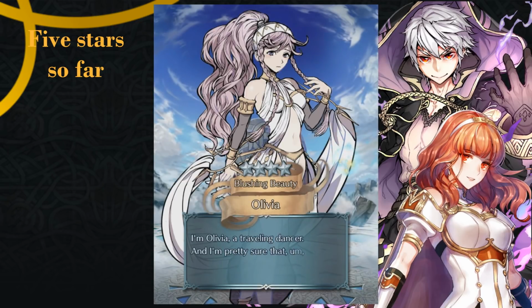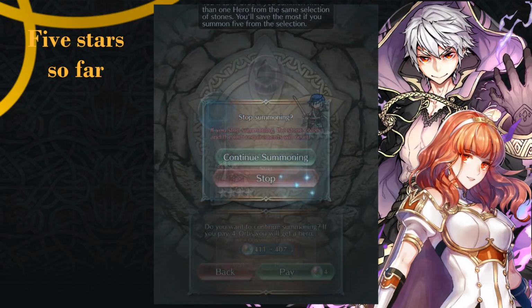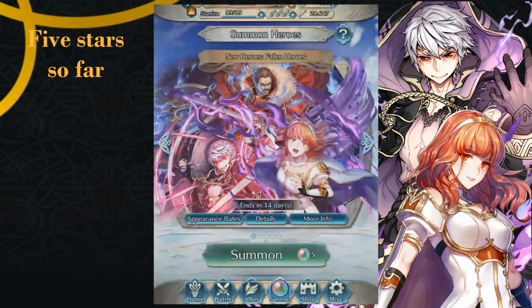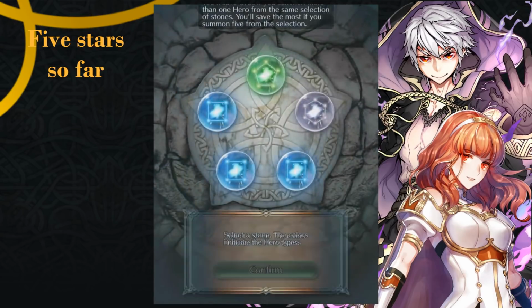Olivia again, okay. So the only good thing from that pool was that I got another Chrom. So I have some more Aether. Aether, whatever, I don't care. Take your pick. Alright.